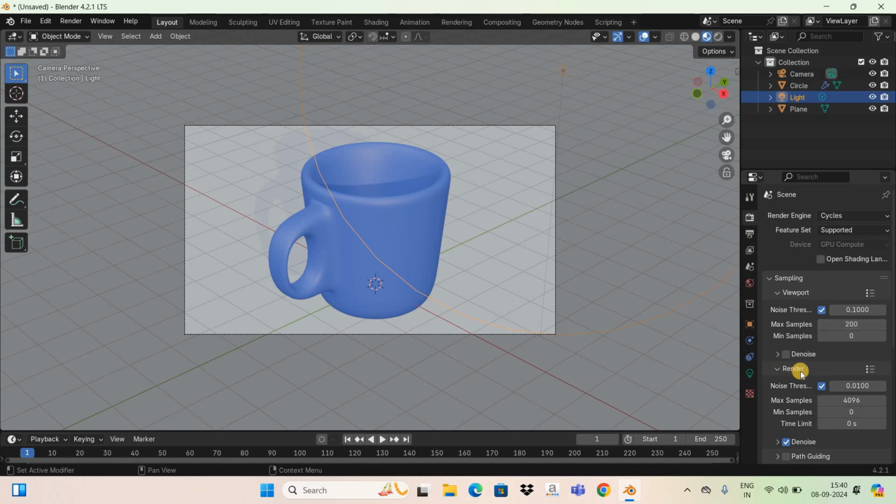Similarly, if you look inside the render section, you're going to find this option once again, that is max samples. So change the value inside the max samples here as well from 4096 to 200, and now press enter.